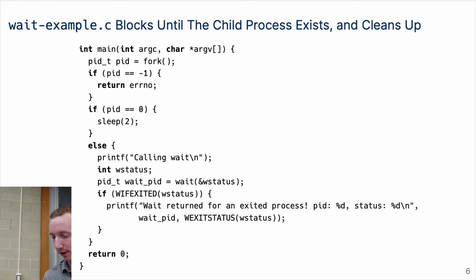Since we don't know the format of it, we have to pass it to these functions. So this macro will just check if there's a bit somewhere that says if that process has exited. It checks that bit and returns true if the bit's set, which means it's exited, or otherwise false. For the purposes of this course, for now, we'll just assume everything exits. So if it exits, we should print this out, right? Wait returns, for an exited process, the PID, so it should be the process ID of the child, and then whatever status it read, which should be whatever it returned from main, right?